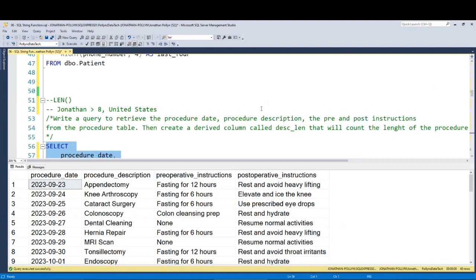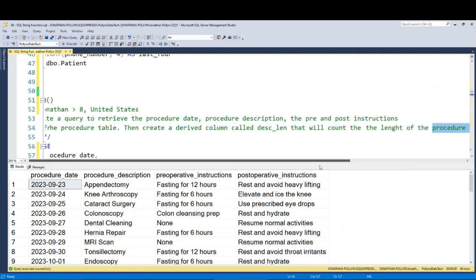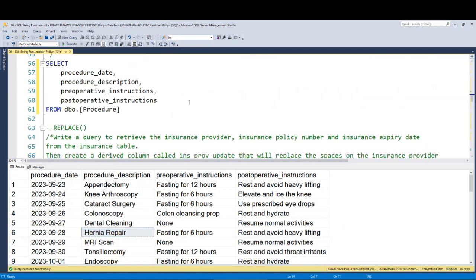But now they want me to have another column called dixlen, which I would derive the information inside of. They want me to count the length of the procedure description. So this is the procedure description. They want me to count each individual character and report them in a column called dixlen. So I'm going to copy this so that I don't keep typing it.